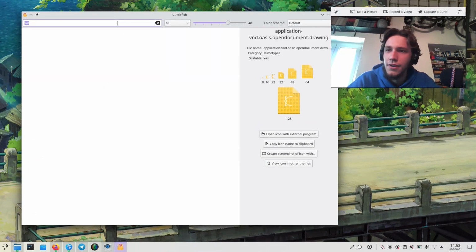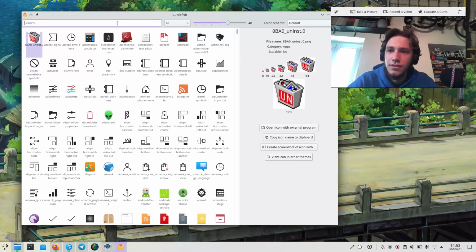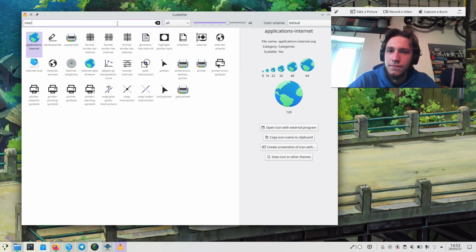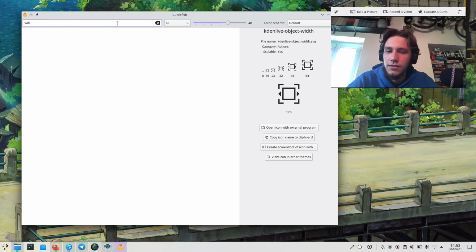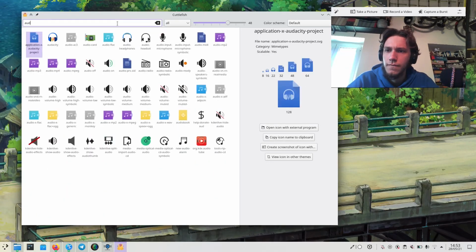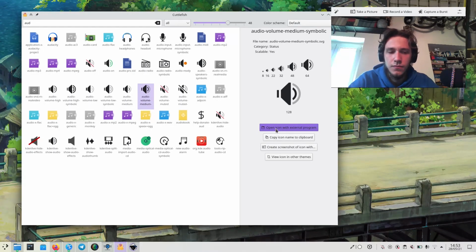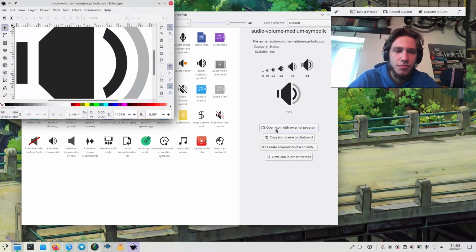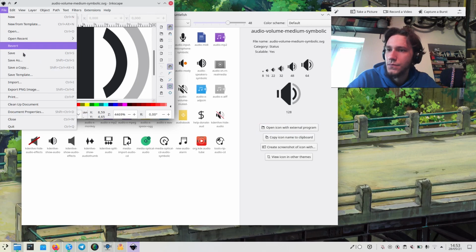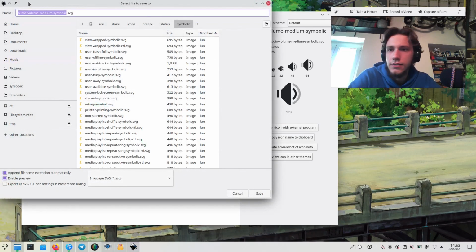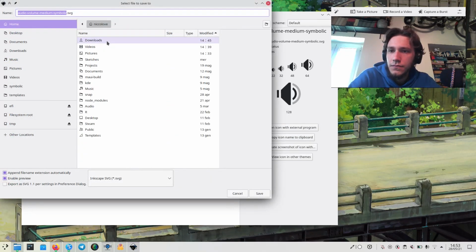Oh, come on, Wi-Fi. Let's put this one. I'll just not put the Wi-Fi one. I just have to put a couple of icons as an example.